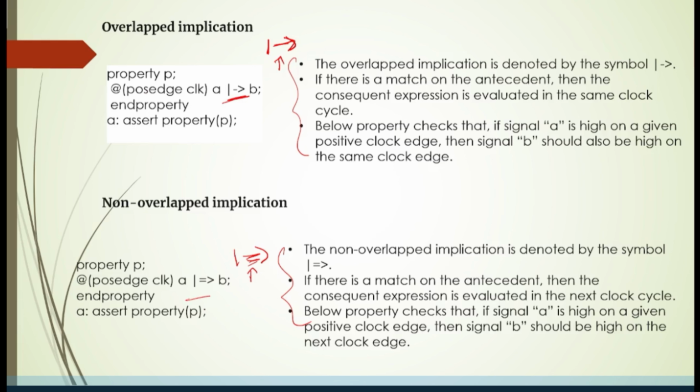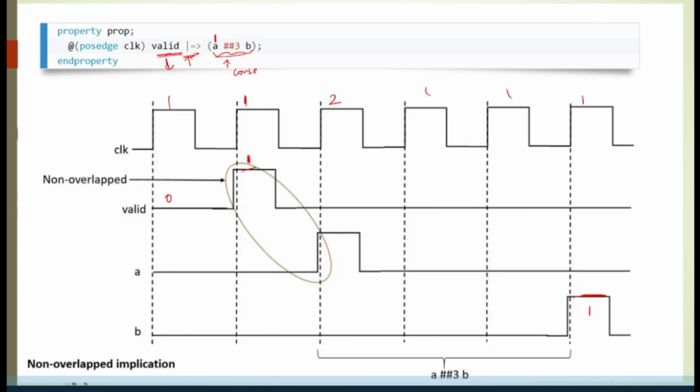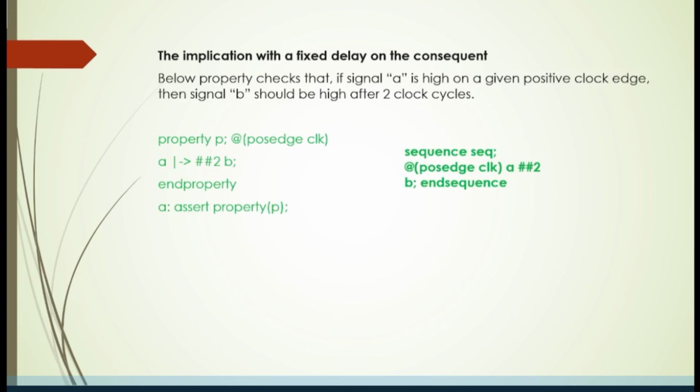For example, if you were asked to write a condition in a property to check whether two sequences are happening at the same time, or whether after the first sequence is happening, the second sequence should happen, then by using these overlapped and non-overlapped implication operators you can check it very easily. You can write the assertion very easily by using these implication operators. Clear? Hope you got an idea on what is the implication and non-overlapped implication operator in the property.